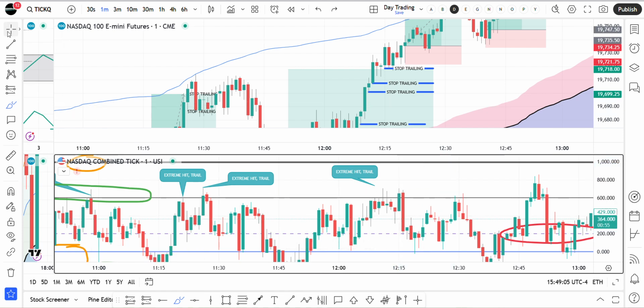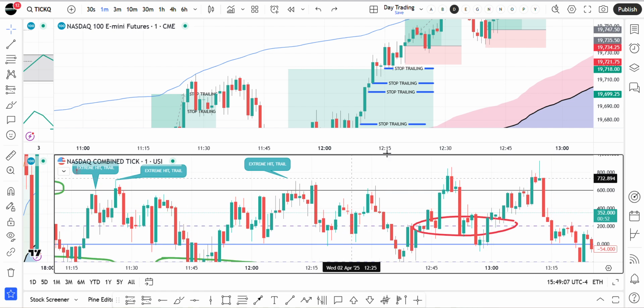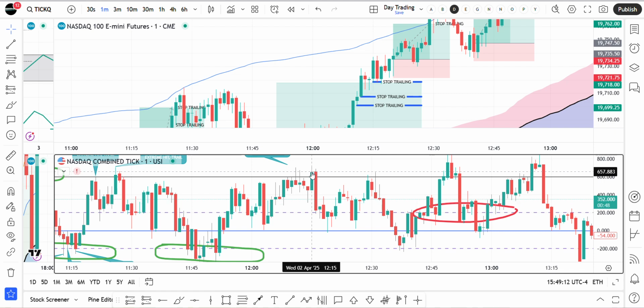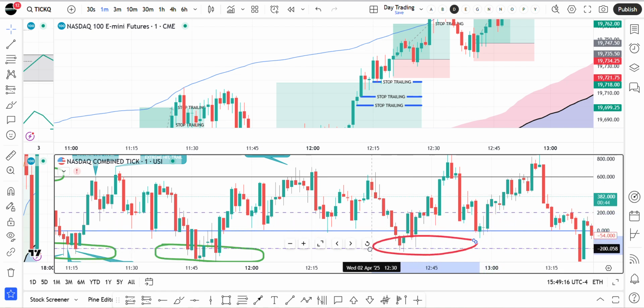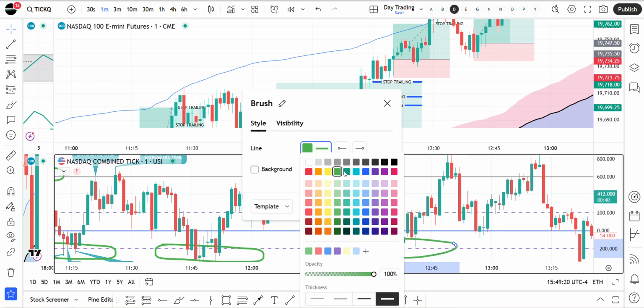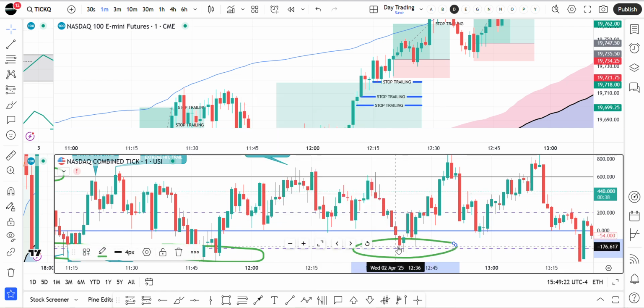Whoops. That's a really deep red. So now you hit the extreme. Now you're waiting for it to pull back. And this is the pullback you've been waiting for, down to the negative 200s. You're looking at it. Okay. Boom. 37.